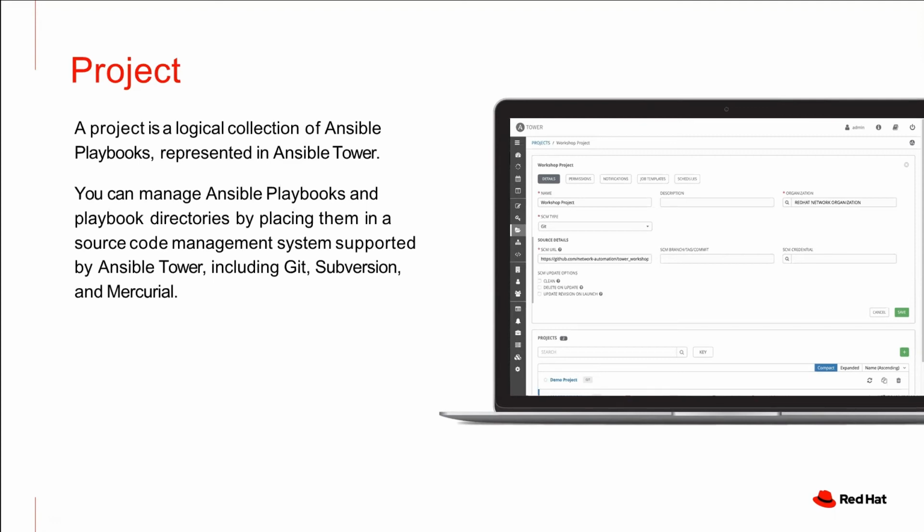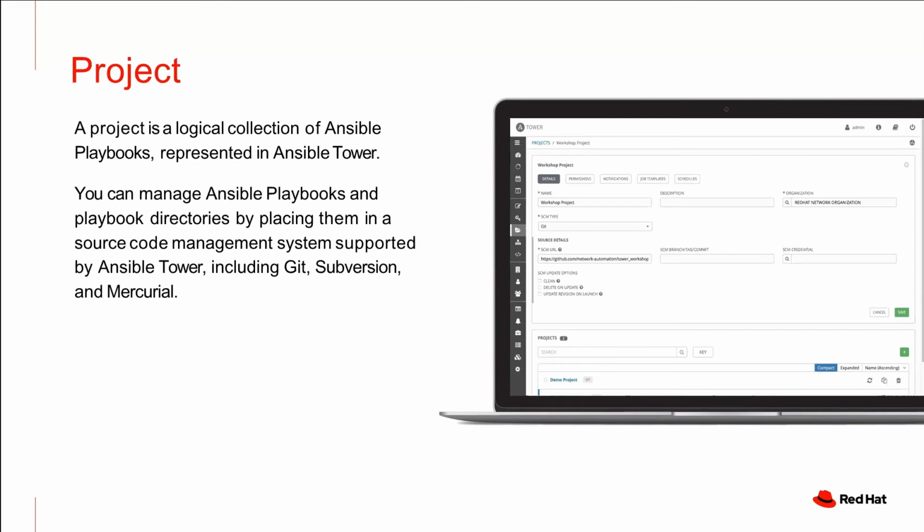And so within the project, this is where we can set up the source control management. So right now, the supported source control management is Subversion, Git, Red Hat Insights now is another one, and Mercurial.